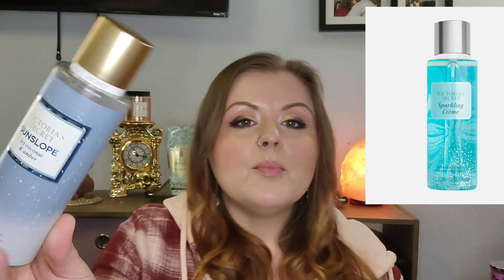I also picked up from the Sunslope collection - I wasn't planning on buying the whole collection but I did! I grabbed the Sunslope Icy Coconut and Amber, which smells really lovely and reminds me a lot of the coconut scent from last year. Then I picked up Night Sip Violet Petals and Champagne - champagne bubbles, lights up violet and cedarwood. It is really good, absolutely beautiful. I almost got the lotion but figured I could mix other things and layer this on top.